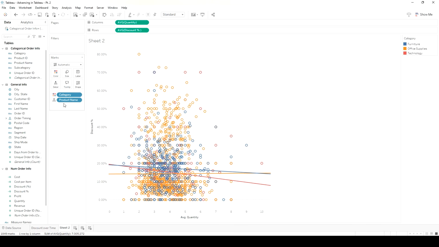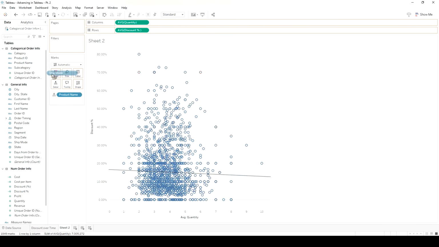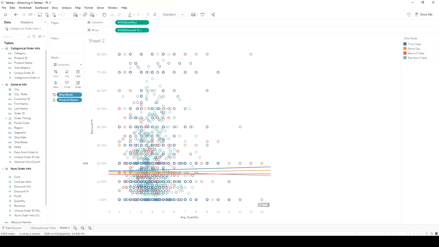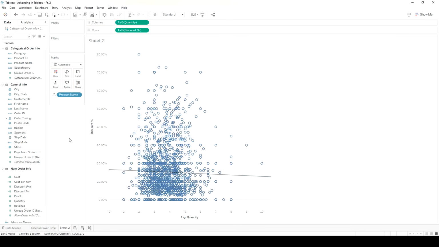Another cool one is ship mode. So I could put ship mode on color and see if maybe that has any issues, which doesn't really look like it. Some of these I'm giving 80%, which is a little bit wild. All right, and so again, a lot of times you can explore data and you find nothing, right?